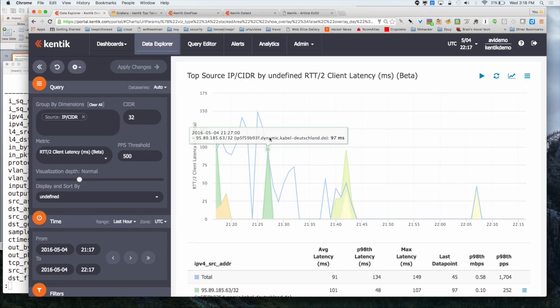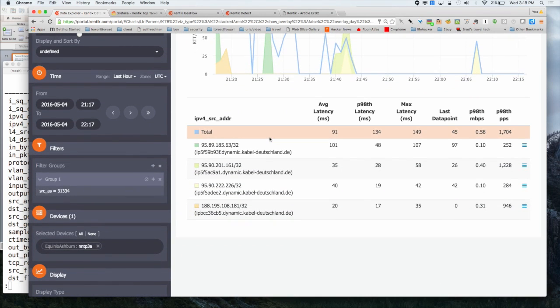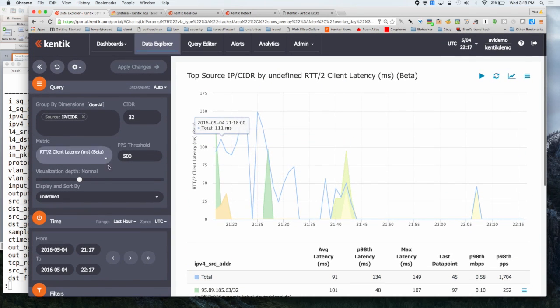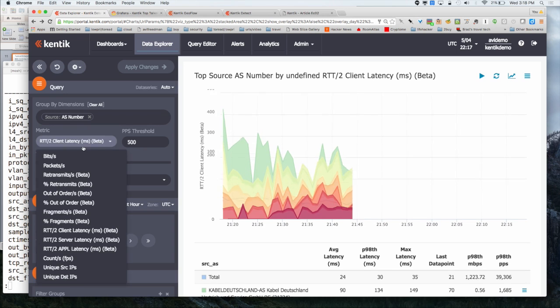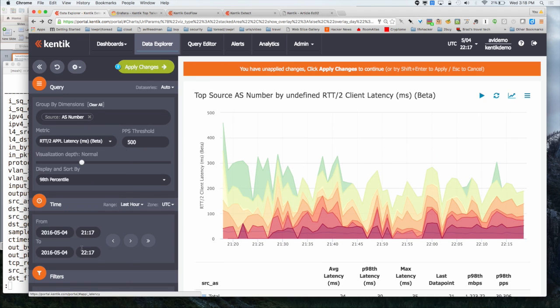So now we've got some performance data, but we can actually look down to the IP address, or I could add IP to IP and see the flow and get some data. Now, you really have to be careful about being too sensitive because retransmits are part of how TCP works. Latency sometimes bursts, and again, you don't want to be woken up, but over time that's interesting. The other thing that's interesting is to look at the application latency.